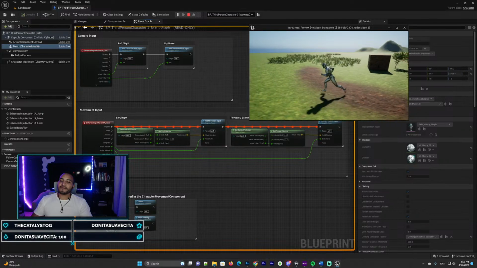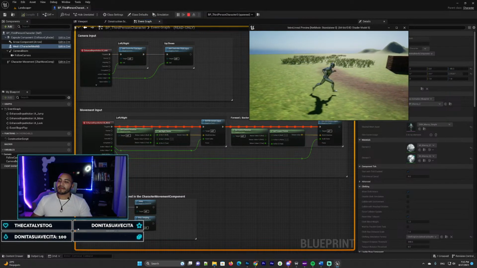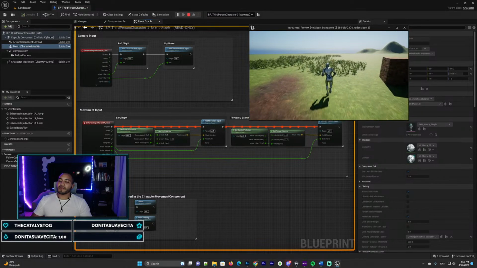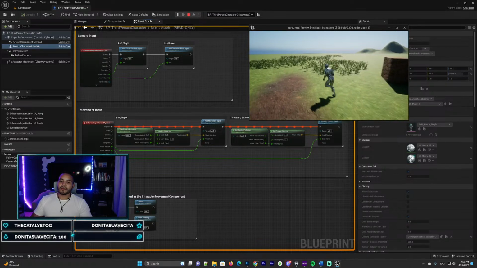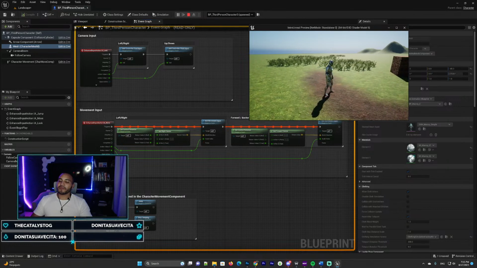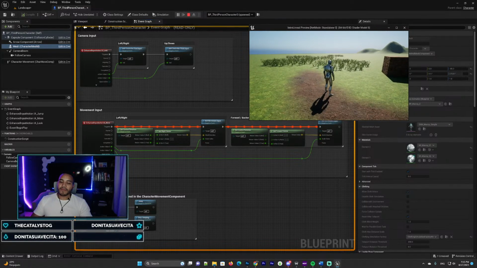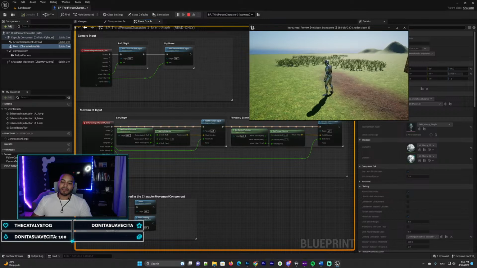If we press left, we're gonna be able to see that there is a line coming from the trigger event to the add movement input. And if we go forward, it's gonna be the same. So we're basically taking some vectors and control rotation so that we can enable the character movement over here. And this is something that Unreal already has done for us. So that information is over there. And at last we have the jump input.